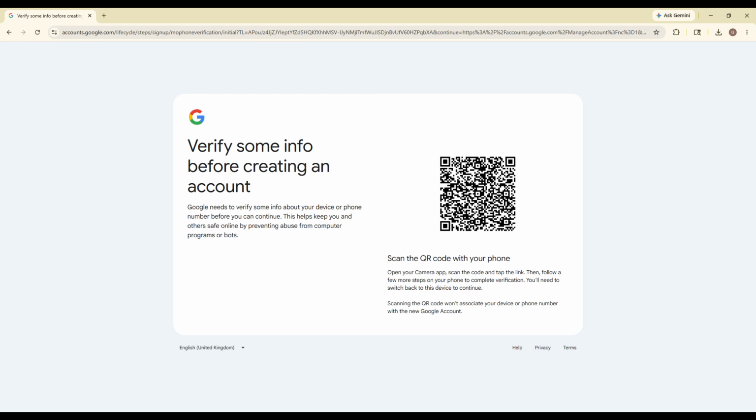If everything goes through correctly, you'll then see Google's terms and conditions. Click I agree to accept the terms and finish the setup. And that's it. Your Gmail account will be created without a phone number if Google allows you to skip the verification step. Keep in mind that Google does not always show the same sign-up flow for everyone. So the option to create an account without a phone number can depend on your location, device, or account activity.